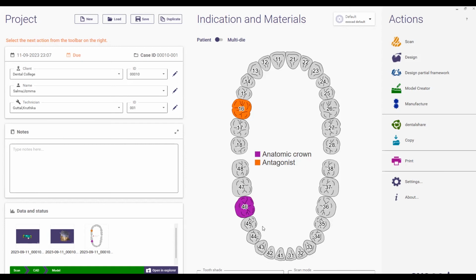So our crown is ready before the implant surgery, and this can be kept printed and ready for provisional loading or progressive loading. We can reduce the occlusal contact and load the crown onto the implant. So this is basically the designing.